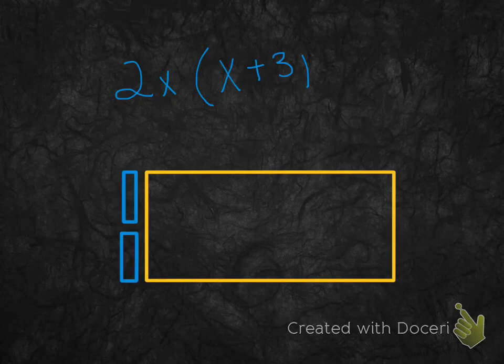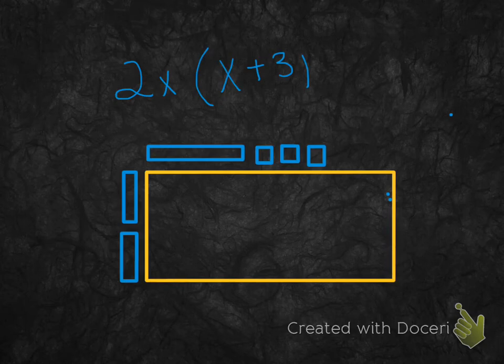And then on the length, I need to have x plus 3. X plus 3. 1, 2, 3. All right, now I don't think I have the capabilities. Let me see. I'm trying to figure out a way to shrink this. Will it let me? Nope, it's not going to let me shrink this. So just because I need to, because it is supposed to fit. That is more representative, isn't it? I think so. There, I feel much better now.